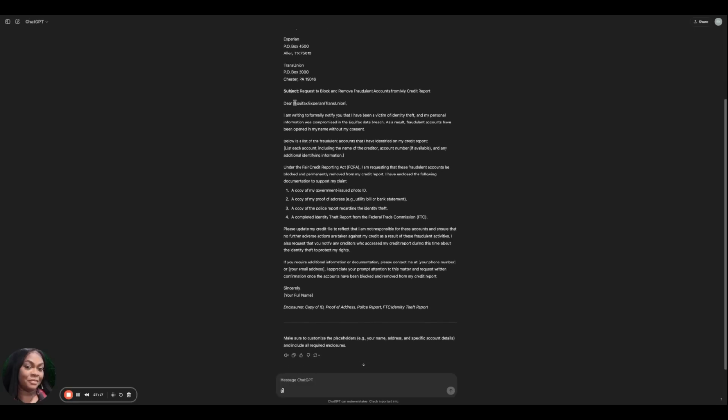You can copy it and paste it into Microsoft Word and enter the information that it is telling you to enter so that you can generate your written statement. So along with the written statement, you need your affidavit of truth. You need your FTC report. You need the screenshot that says you were affected by the data breach. And you also need that FCRA 605B PDF that speaks on the blocking and the removing.